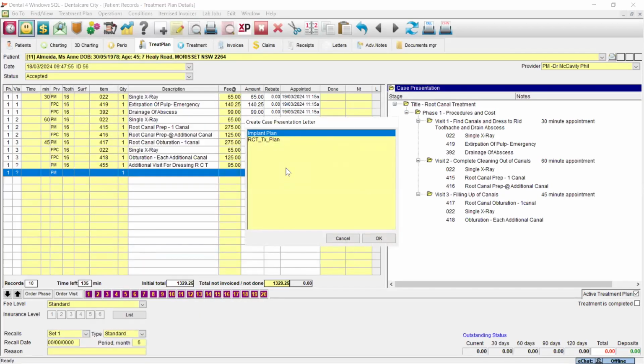And if you want a letter designed for different providers, you would have separate templates here for each provider. So Doctor 1 RCT treatment plan, Doctor 2 RCT treatment plan, etc. That way you can put a logo or anything on for that particular provider.